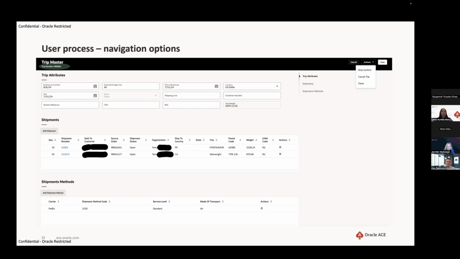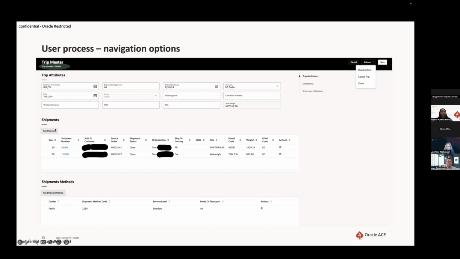It opens either from the navigation menu, as I'll show you, or from the delivery shipment screen. You can also go back to Oracle Fusion, so it's fully integrated with the existing Oracle UI. When users saw it, they liked it a lot because it was very easy and there's no need for complex user training; it's very straightforward.